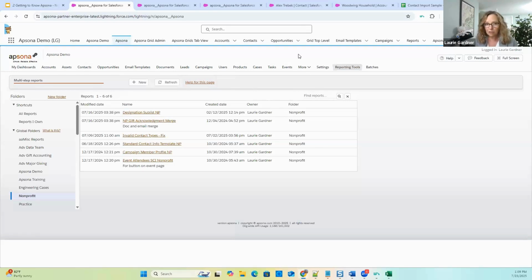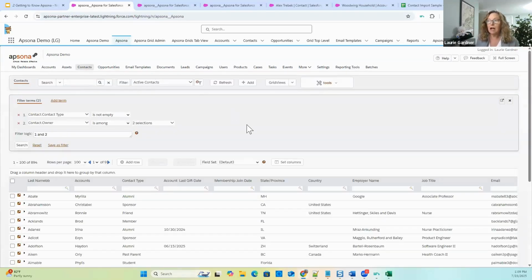And the other one is called a specialized license that's really more of like a view-only experience with Apsona functionality, meaning I might not be the person who's creating reports. I just want to click on a link or click on a button and run a report. Maybe I can do a few other things, but I'm not using Apsona to manage data. So if I was one of those users, a specialized license user, I wouldn't see any of these objects. All I would see is the reporting tools menu because I would only be able to get to reports to run them.